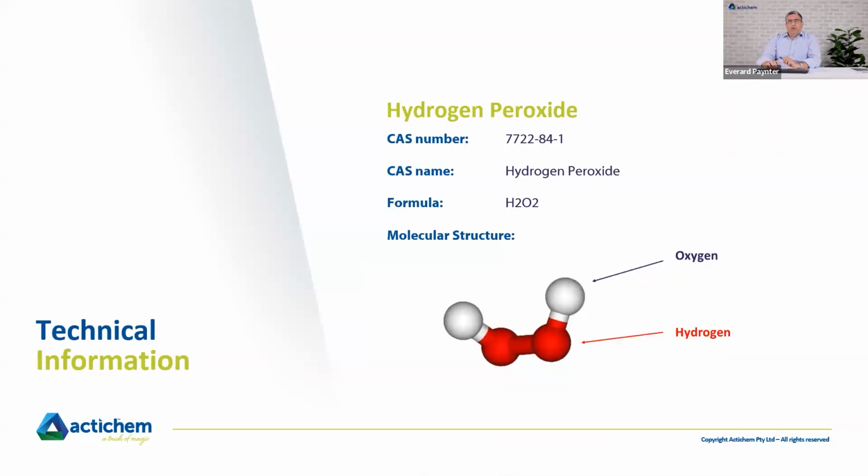The hydrogen peroxide molecule has got 2 hydrogens and 2 oxygens. I realize this is getting into a bit of the chemistry of it, but it's important to note that water has got 2 hydrogens and 1 oxygen. So we've got an additional oxygen there, which is what makes the hydrogen peroxide molecule unstable, and also what gives us its efficacy in bleaching, destaining, disinfection, and obviously oxidization, which covers some of those as well.